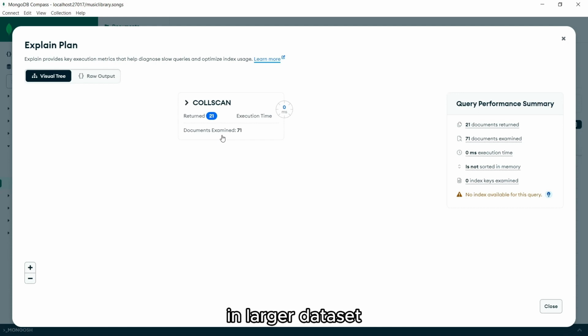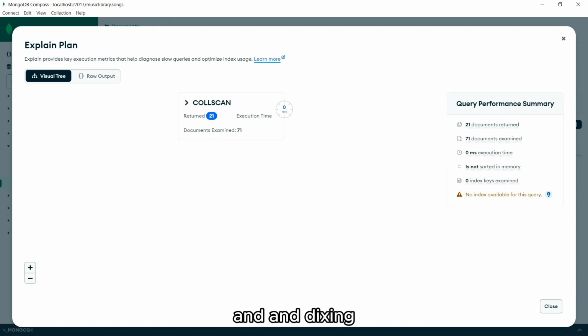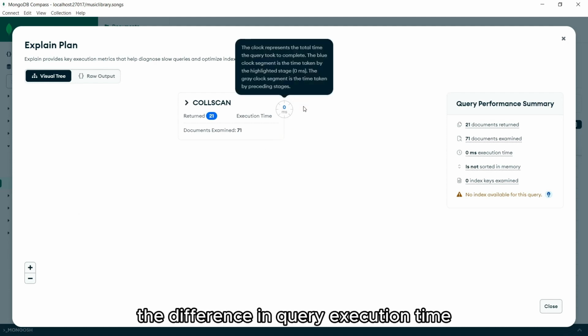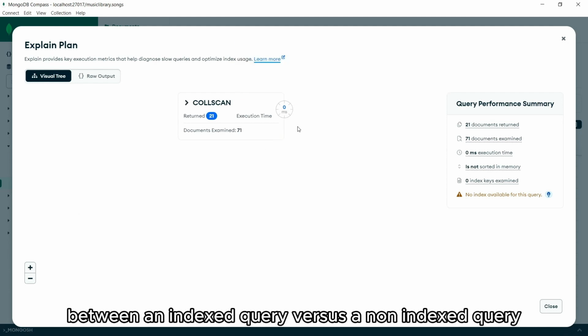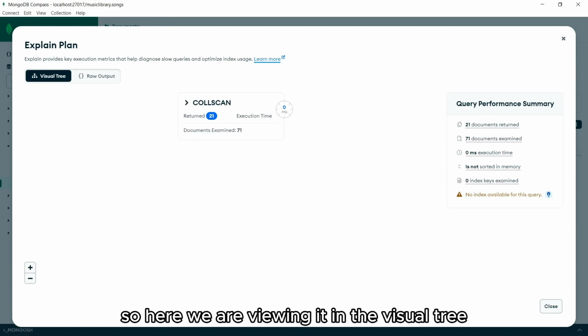In a larger dataset, which I showed you in our previous video on indexing, the difference in query execution time between an indexed query versus a non-indexed query would be much more substantial. So here, we are viewing it in the visual tree, but we can also view it in raw JSON.